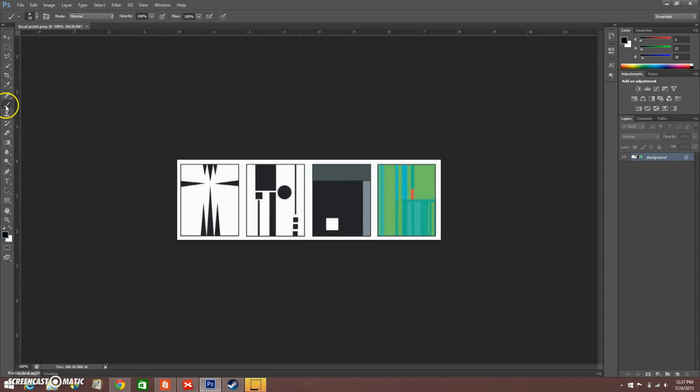So I could either be painting pixels, but if I'm cloning pixels, I'll also have opacity and flow and brush tip size. So even though I am copying pixels with the clone stamp and painting pixels with the brush tool, or maybe fixing pixels with the healing brush, it's all considered a brush.